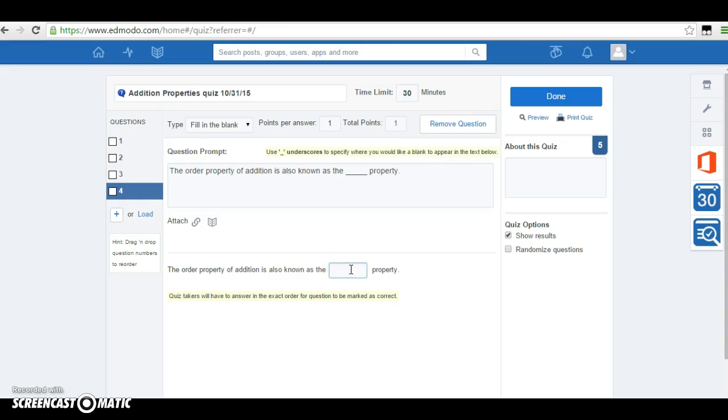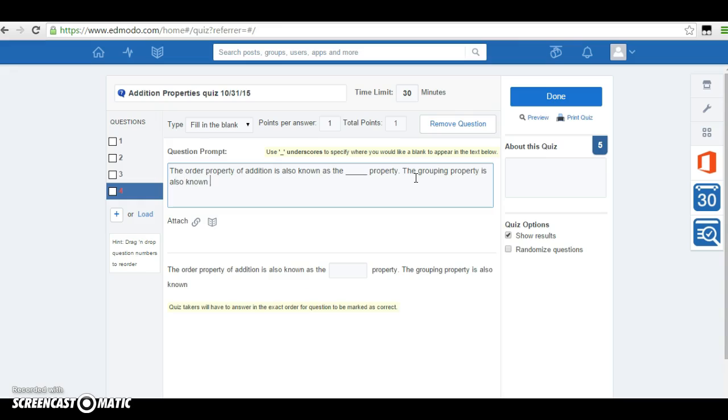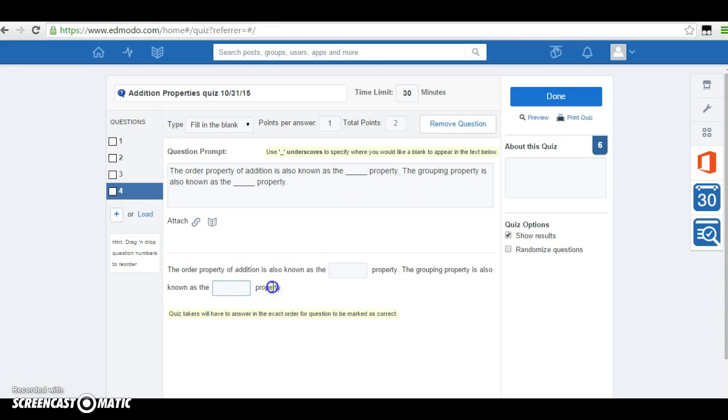To set the correct choice here, it tells us the quiz takers will have to answer in the exact order for questions to be marked as correct. That is because I could continue to type and say that the grouping property is also known as. So if you notice there, it adds a second box for us as well. If we do that, we want to type in our correct choices. We have commutative up top, associative down below.